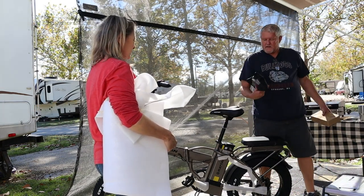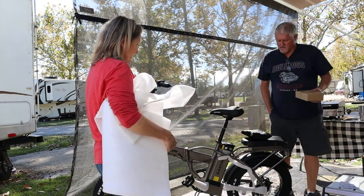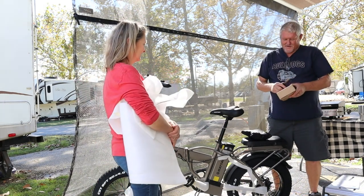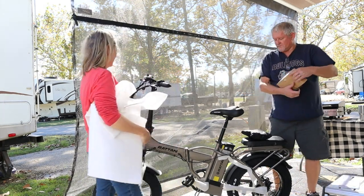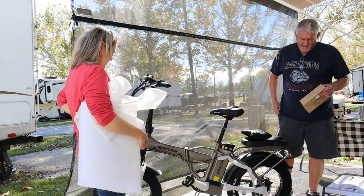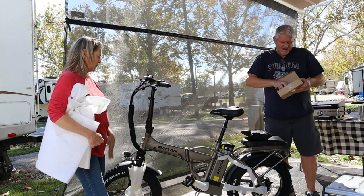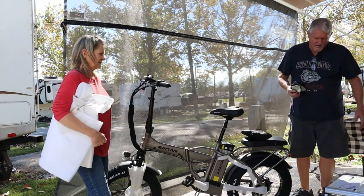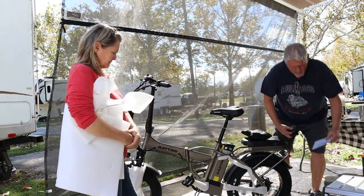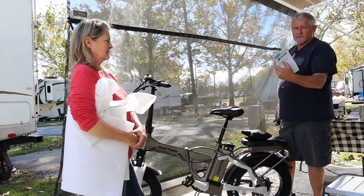It comes with a tool kit; we'll figure out what all that is. This one can actually ride for two — you can put foot pegs on the back there. It's got pegs for it. We were thinking about getting a basket to put on the front, but I honestly don't think this bike is going to work out for a basket on the front for Bentley. So here are the foot pegs that go down here — we'll put those on in a little bit.